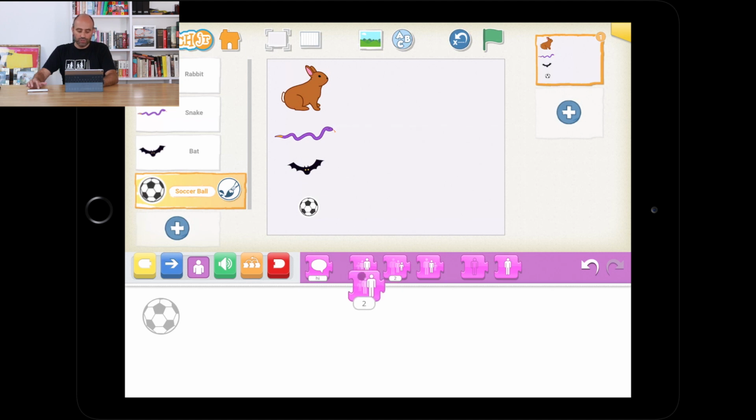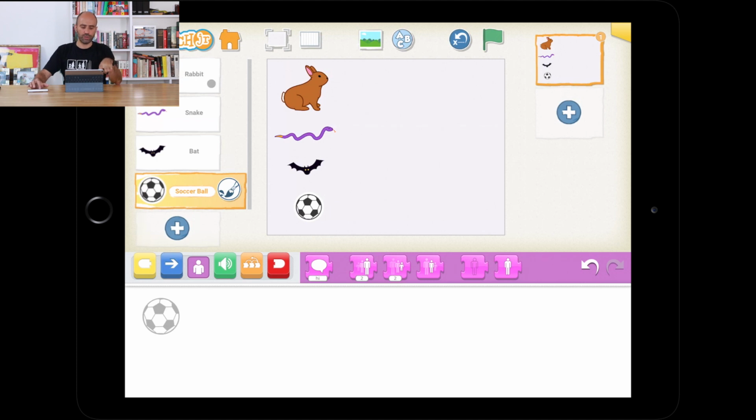So with our finger, we drag that block down, and we're going to press on it once. And we're going to press on it again. And you see that the ball gets bigger, okay? And it's going to stay bigger. So we've done what we wanted to do, so we can take this block and just drag it up, okay? And now that we have everything that we need, we're going to start coding, okay?